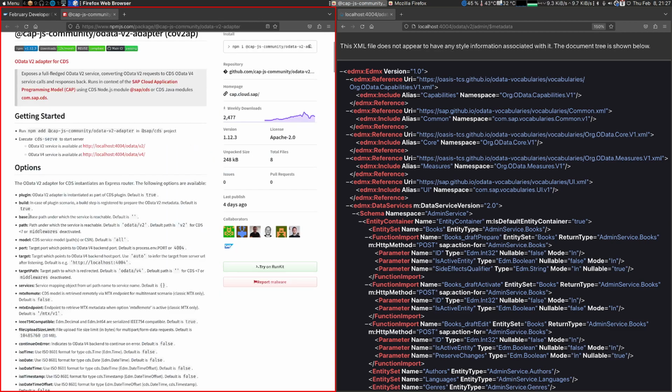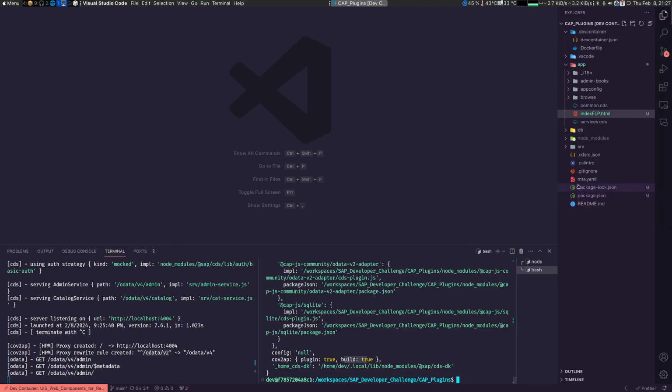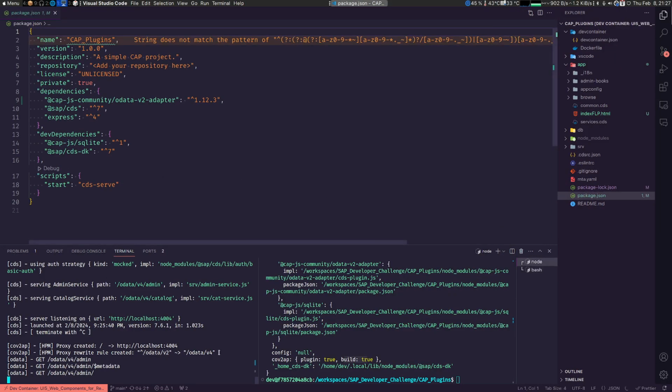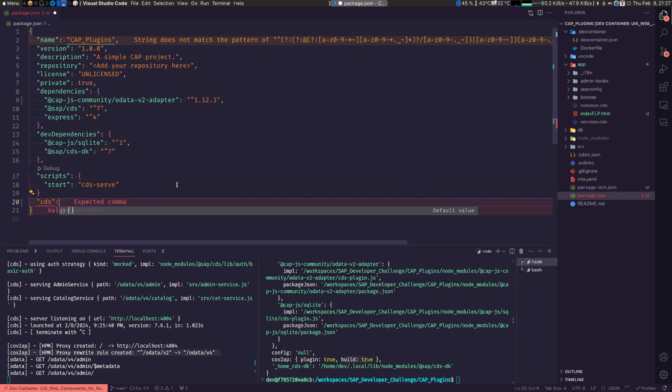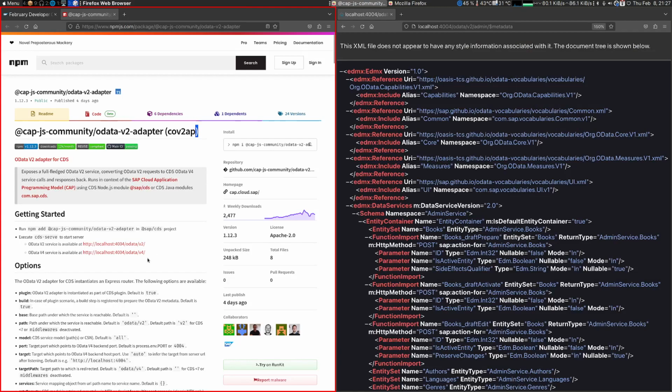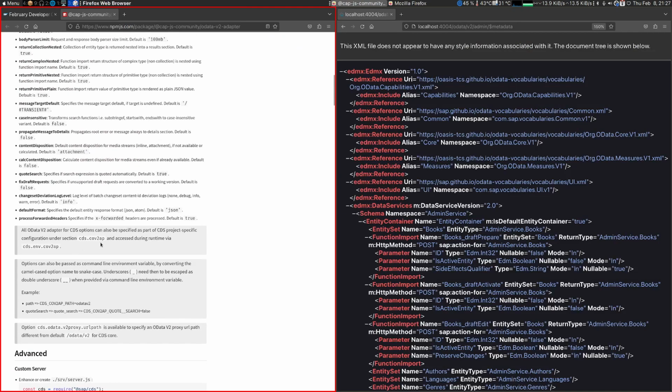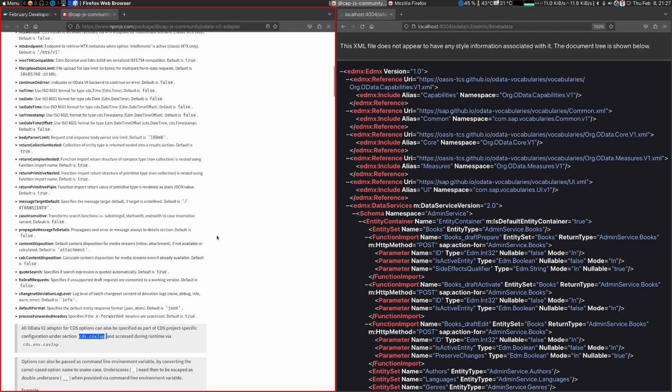But basically we can just then come to the package.json and pay attention to this line here. So basically, if we add CDS, how do I know it's CDS? It's because in here they say that under the section cds.cov2ap.